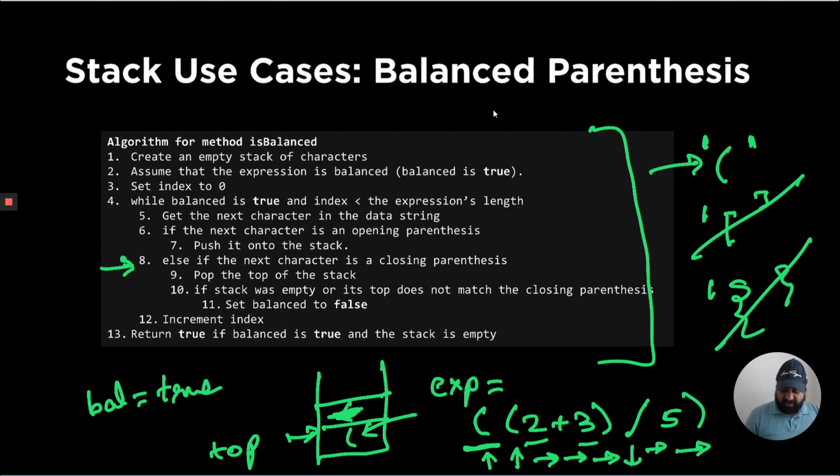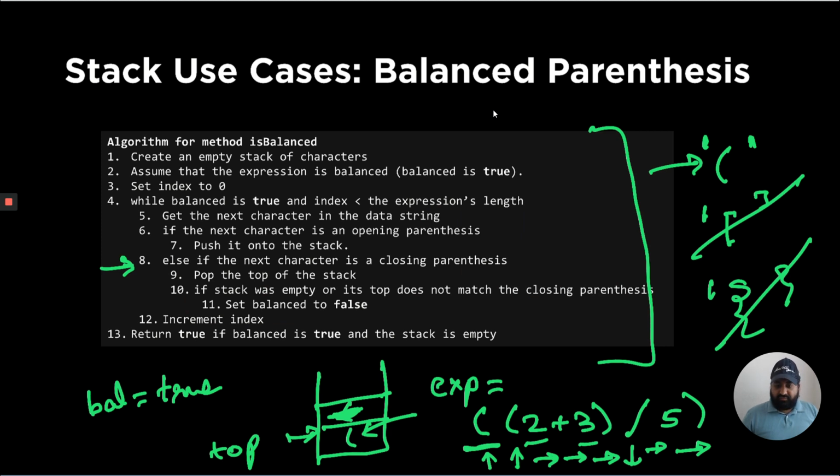Now we are going to check whether at any particular point of time we have a scenario where we do not have elements on the stack and we are trying to pop, or if there are elements at the end of the algorithm, meaning some opening bracket is remaining and the stack is non-empty.